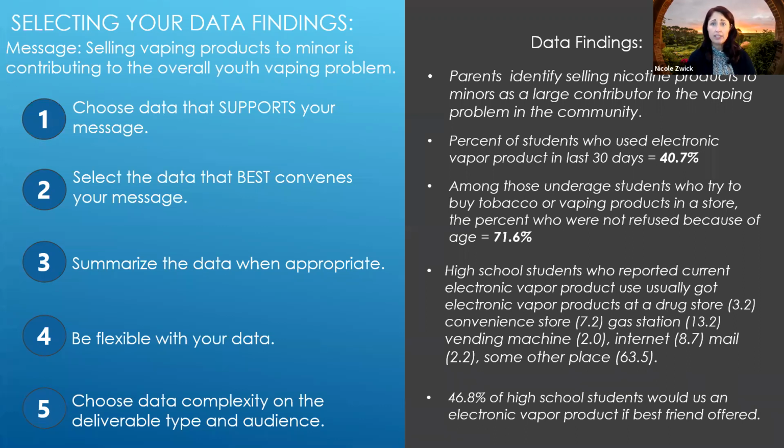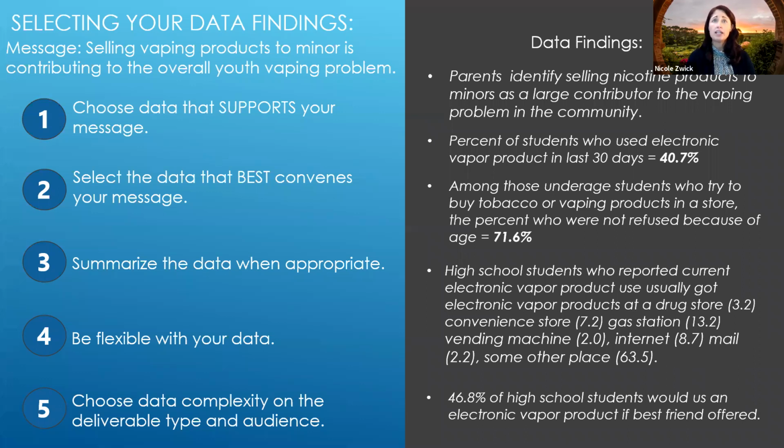The second finding you'll see talks about vaping products being used in 30 days. It's about 41%. That is actually important for the context of the overall youth vaping problem that you want to keep in that deliverable to show the reason why you even want the retail to be limited.